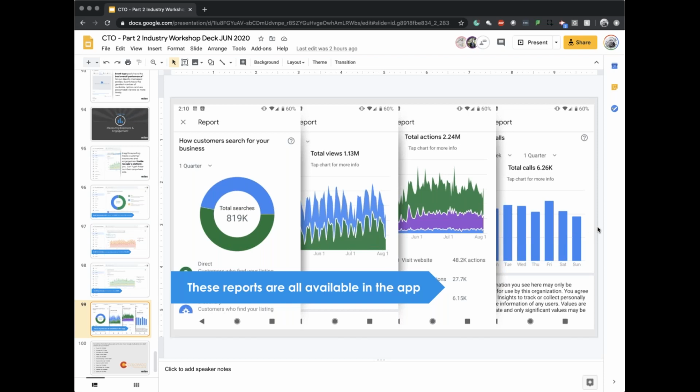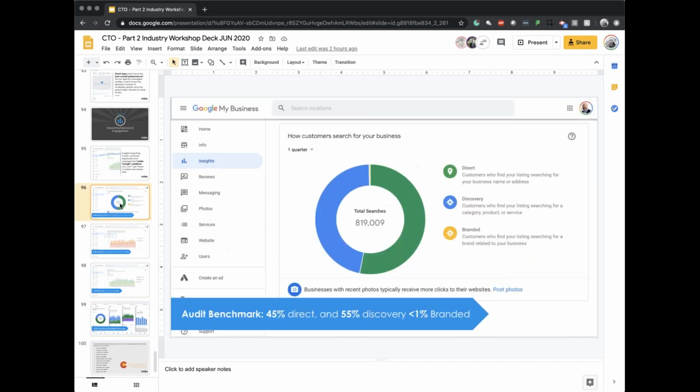Can I explain what branded insights are? Yes, so if I go back to this portion here, we have direct, discovery, and branded. Branded are customers who find your listings searching for a brand related to your business. Yesterday we talked about menus, products, and services. If you have specific products and brands associated to those products that you're including, then that will be associated to your profile.